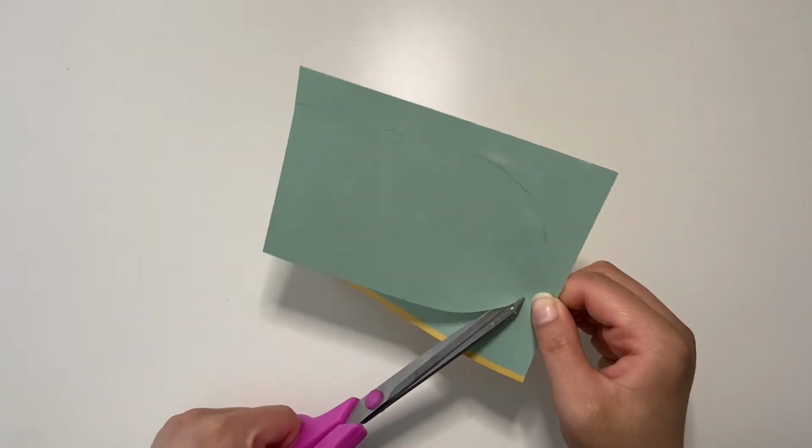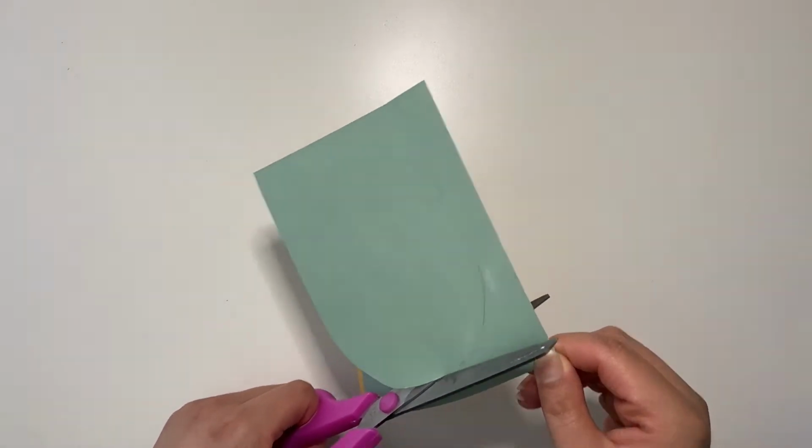I traced out my arch and I cut it out. It's not a perfectly drawn arch, but it gets the job done.